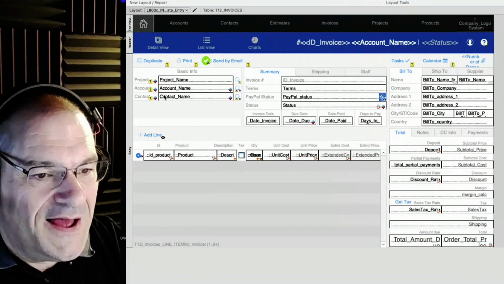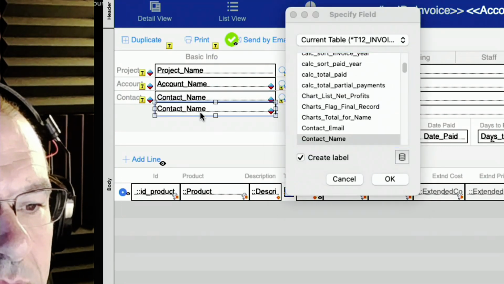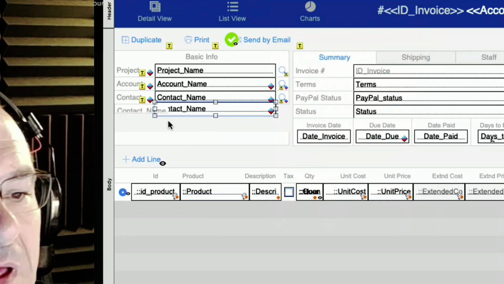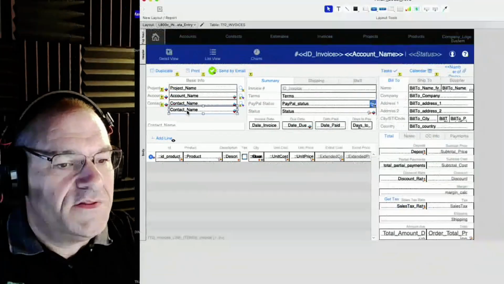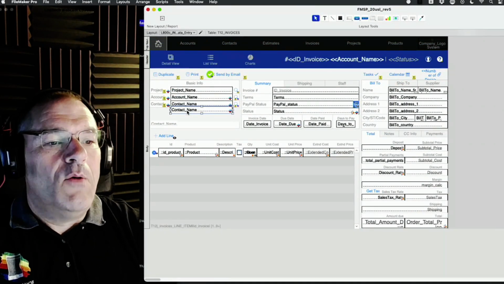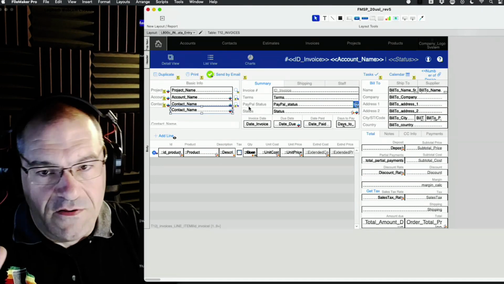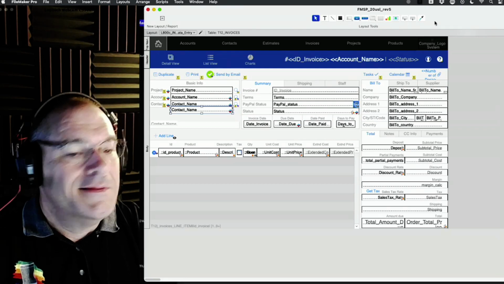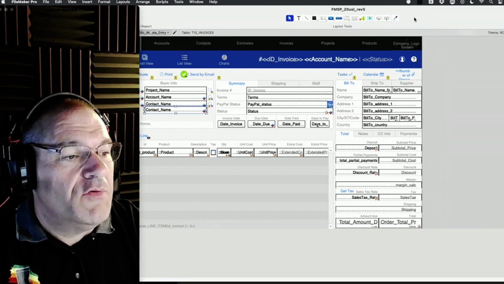Okay, so we have this contacts right here, and there's a way that it works right now, but I'm going to demonstrate the way that most people would build it when they're brand new. They would say, oh, I need this contact name right here. And instead of me knowing exactly the name that's in the contact file, I want it just to display a list of all the people who are in the contacts file, right? This is standard behavior for brand new FileMaker developers. It's not right or wrong, it just is. And I'm trying to help everyone understand this.